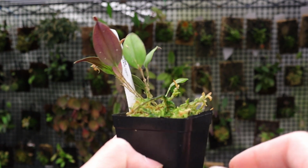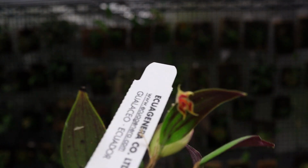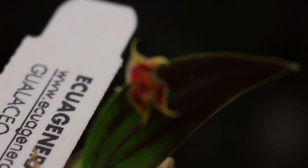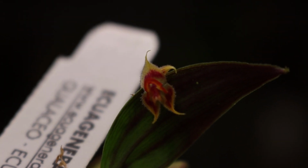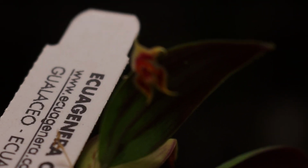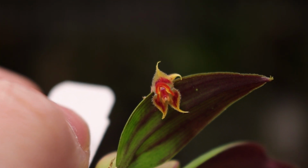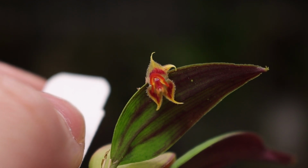This is Lepanthes zamarensis. I've wanted this one forever, and I finally got it a few months ago. But if you look at this flower, you might be able to see why I wanted it. It's such an amazing looking flower. Let me cover this tag. Such an amazing looking flower, and the little hairs on the sepals there give it so much character.